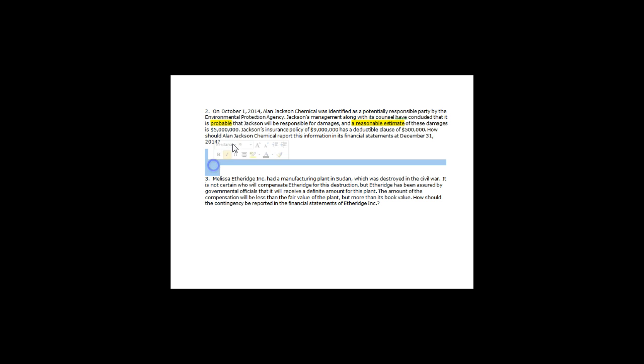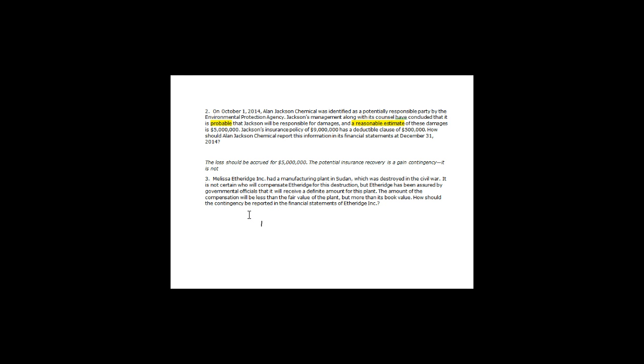Now, in this particular case, the author of this case said we would accrue the full $5 million, and that the $500,000 is a gain contingency, so we would not accrue it. So that's the author's solution. I think you would find accountants who might argue differently and would accrue 4.5 million instead of $5 million. And again, there's a good example of differences in perspectives of reading the FASB's codification and those statements issued by the FASB. Anyhow, the bottom line is it's probable, we can reasonably estimate it, so accrue that loss with the liability for the financial statements. Okay, the last one.